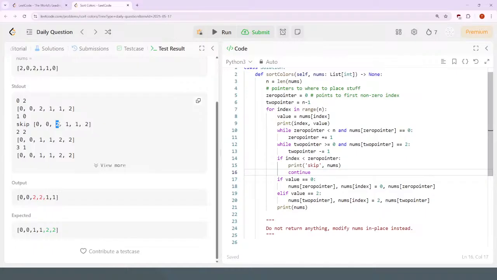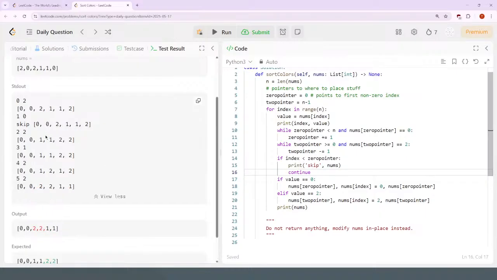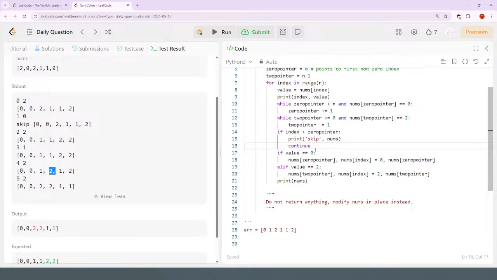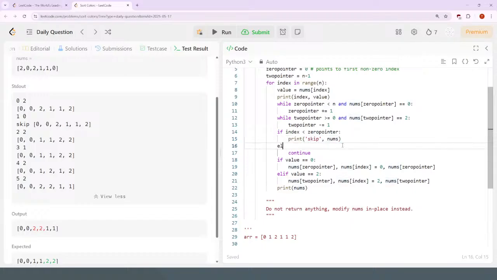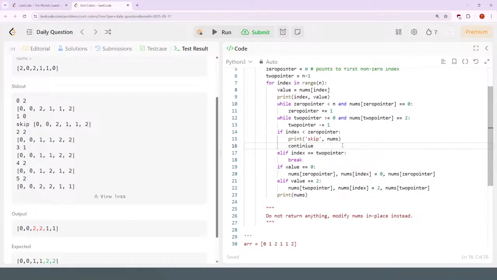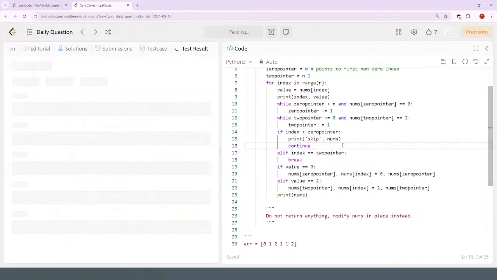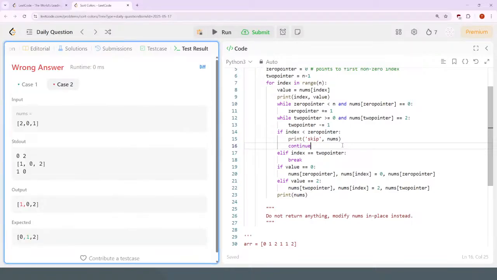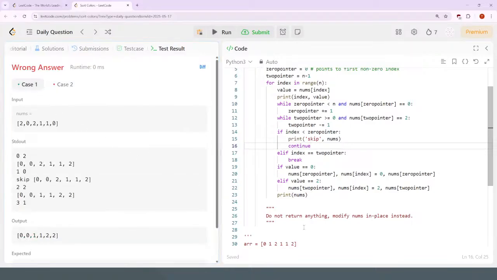And since its value is 2, it should be swapping with this thing. Yeah, it just needs a break. It needs to stop doing stuff when it hits the 2 pointer. Else if index is equal to the 2 pointer, and then break. Okay, so it worked on that case.